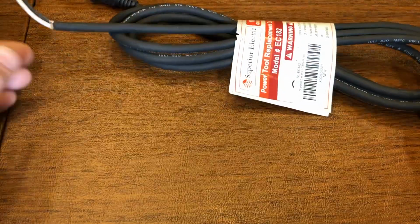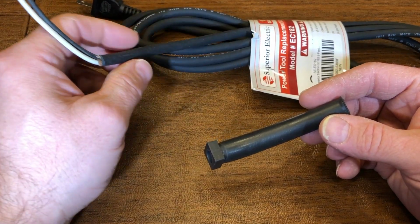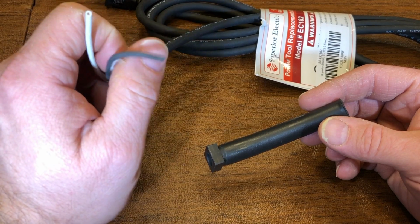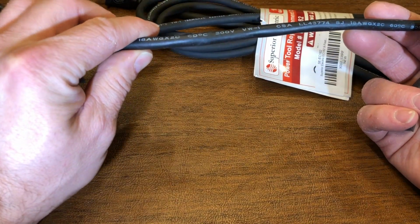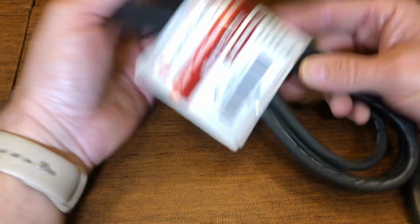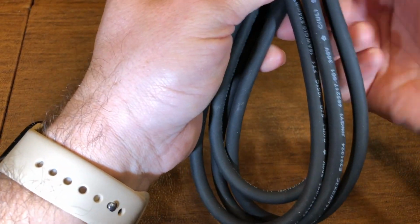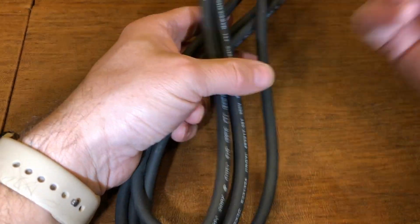A couple of days have gone by, and what ended up happening was I ended up trying to push a 3-conductor, 14 gauge wire through this opening. The original factory cord was a 2-conductor, 18 gauge. So I just ended up getting from my favorite online retailer an 18 gauge 2 conductor to basically match what I had already on my Porter Cable random orbit sander.